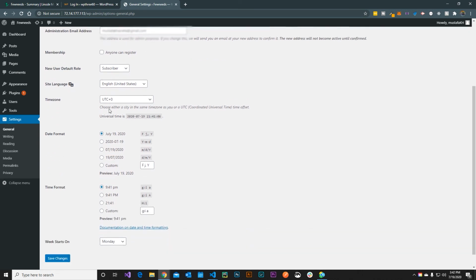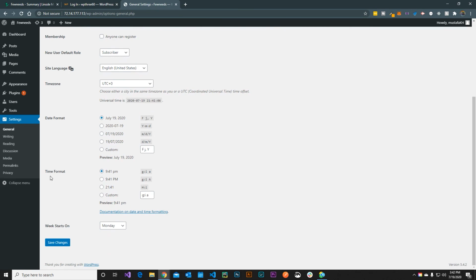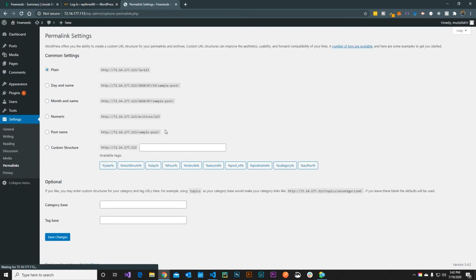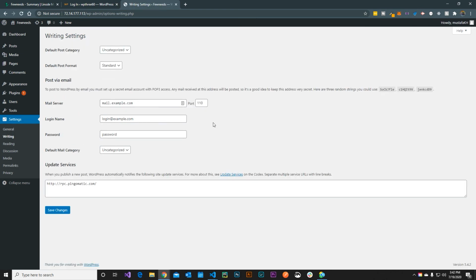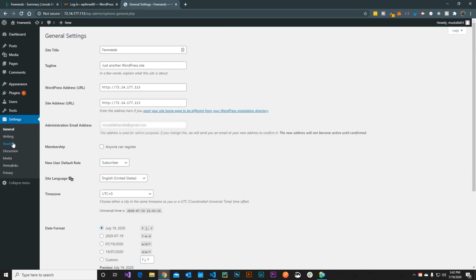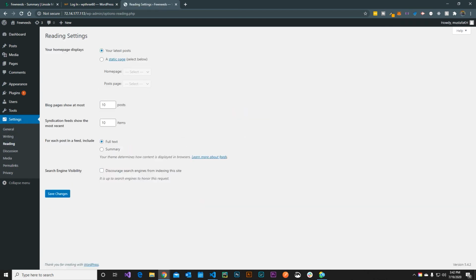And then let's see, what else do we need? Let's go to the permalinks, and we're gonna change it to post name. And then the writing settings, we don't need to do anything here. I think we need something from the reading settings: discourage search engines from indexing your site.